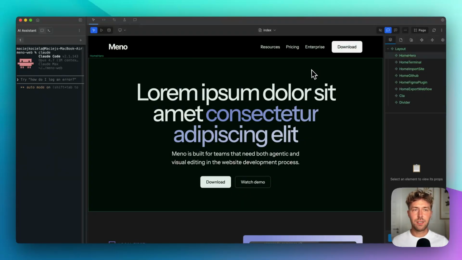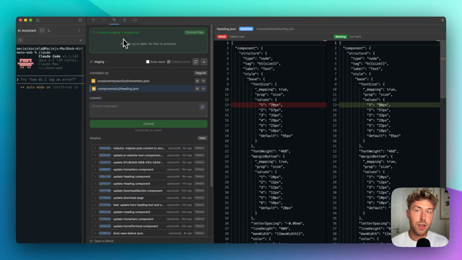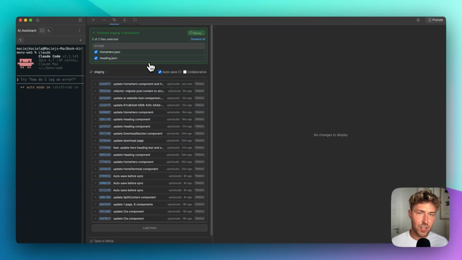We also have the ability to collaborate on the project. Because we use GitHub, because we have files, we basically have the ability to use GitHub. Then we can select autosave, and every change we make is autosaved to GitHub. When we have multiple users, we can collaborate in the same project very quickly on the staging branch, and we have a promote to production list with all files which have not been promoted yet to production. So we can select which ones we want to promote.